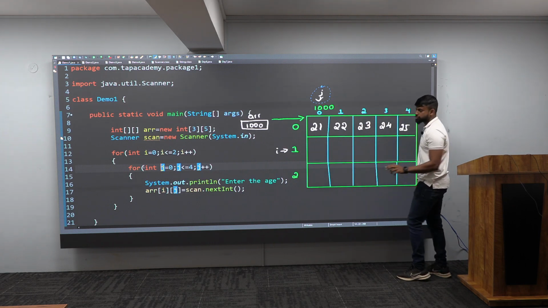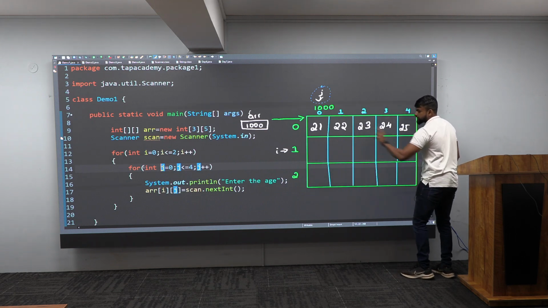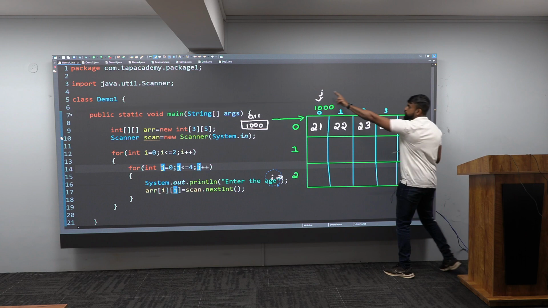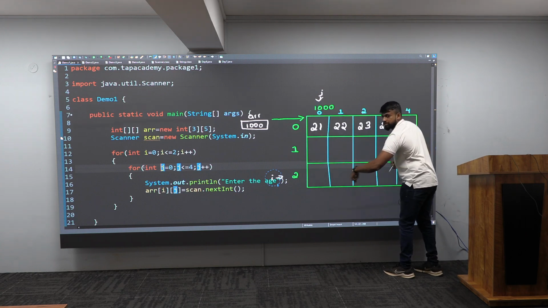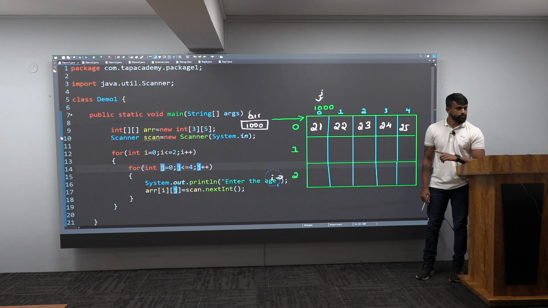Got this, all of you? So it will go on filling the ages here, here, here, here. Now your I will move. Sir, where will it move, sir? The I which is at this, it will move here, and J will also move here. It will go on filling the ages of the students. Got this? Any doubt in this?